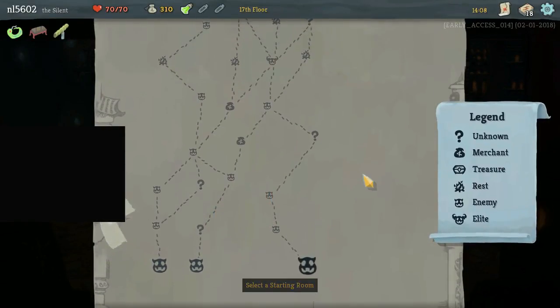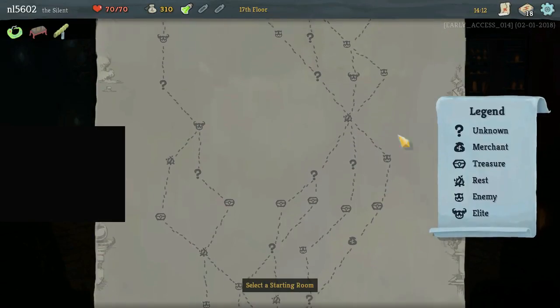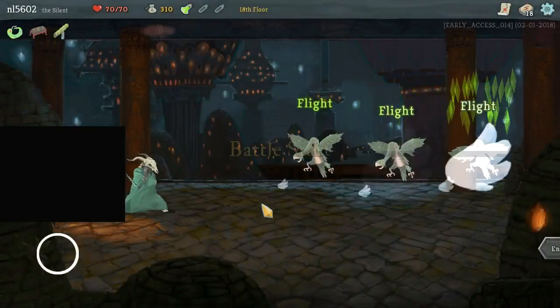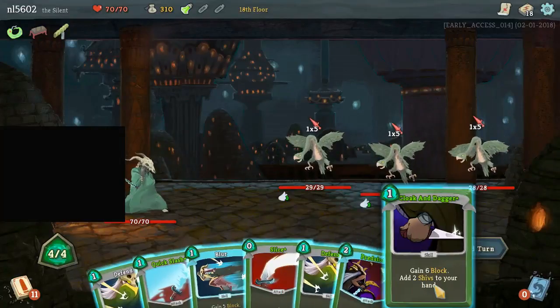Now here, we want to, if we can, avoid shops and mini-bosses, so we're going to go up this path. The reason I want to dodge the shops and the mini-bosses is that shops don't have anything I want. I want to instead... Ooh.